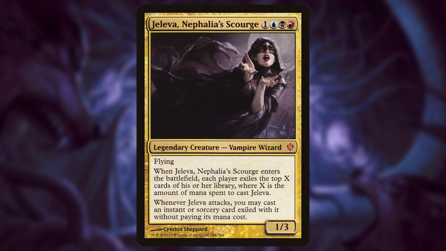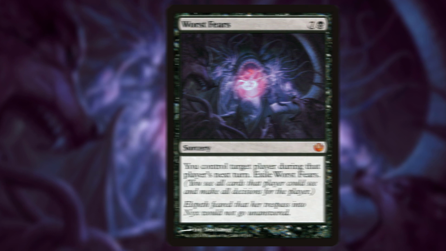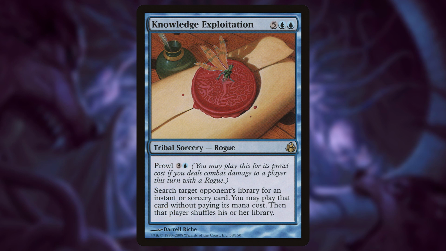Okay, so sorry, just extra turns really turn me on. Ooh, they turn me on, get it? Turn, extra turn. Okay. Mindslaver, 8 mana sorcery. You control target player during that player's next turn. Exile Mindslaver. So yeah, after I'm done taking my 7 turns, I'll take control of your turns. Yummy turns. Knowledge Exploitation. Search target opponent's library for an instant or sorcery card. You may play that card this turn without paying its mana cost.